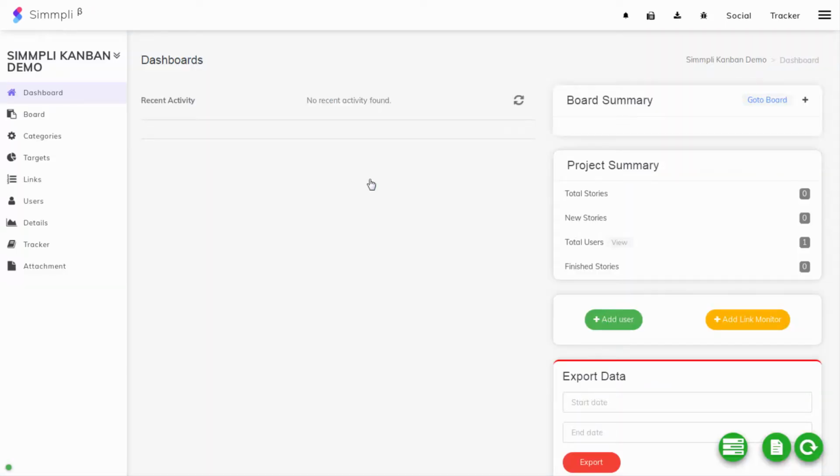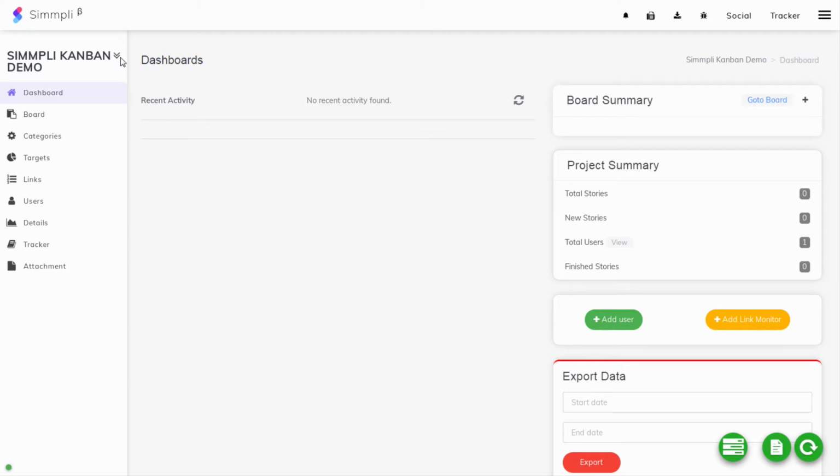This is your project's dashboard. This dashboard shows you all the recent activities of a specific project. As of now, you don't see anything here, but once we start creating stories, that is, adding tasks, or creating a new pipeline, etc., you will be able to see the activity with the date and time of when it happened. On the left, you can see the project name, basically the project you are viewing currently.